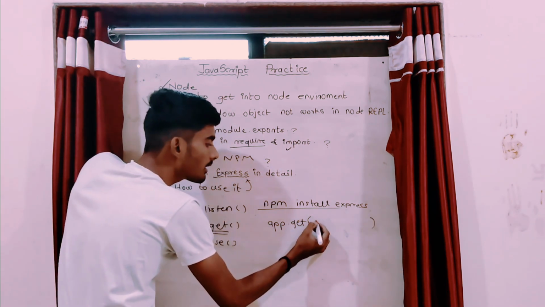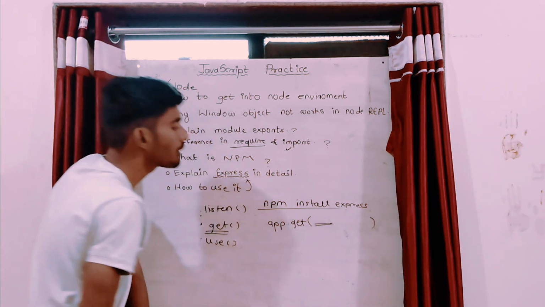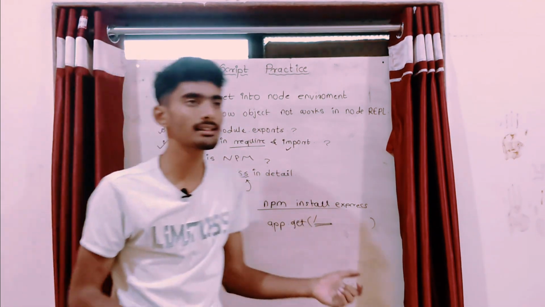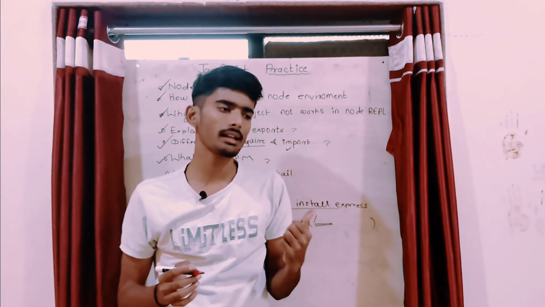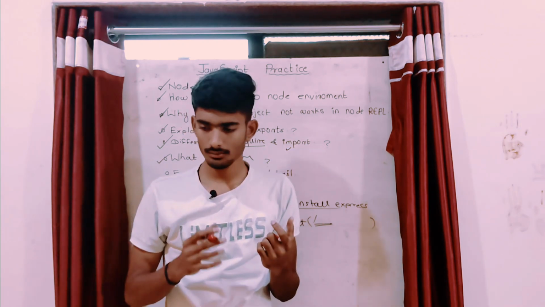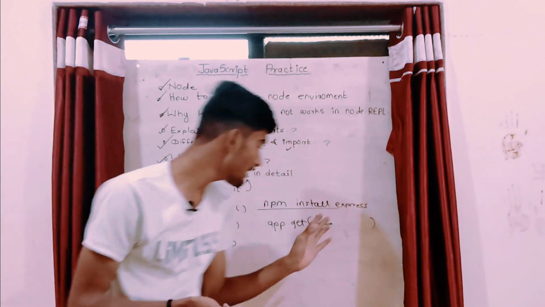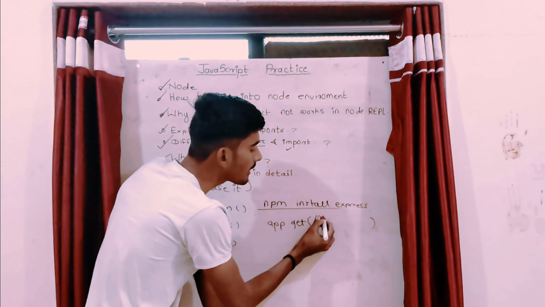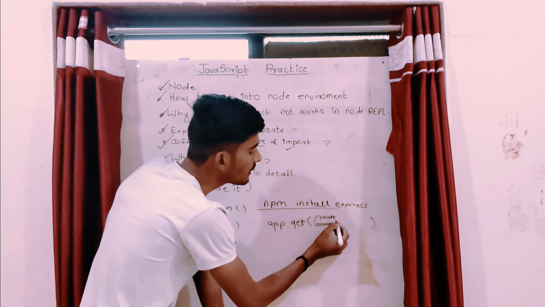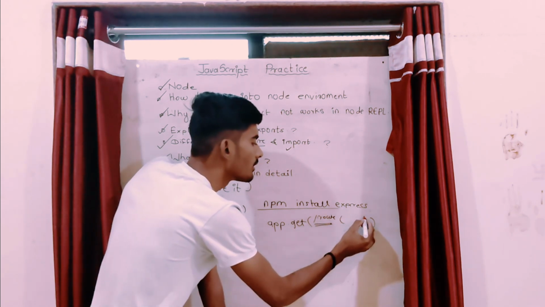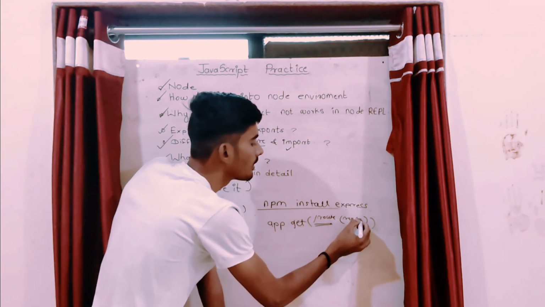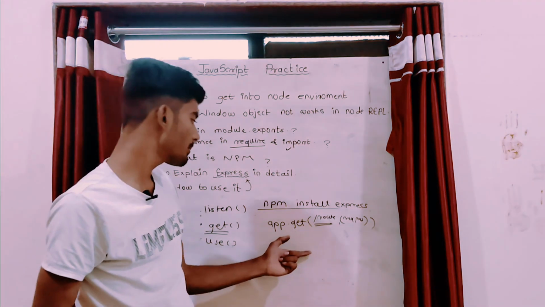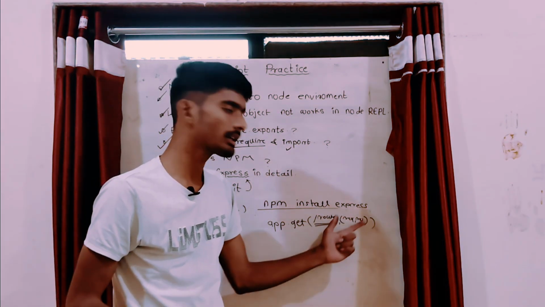First of all, in app.get we will pass the link. Well, it is not called a link, we can call it a route. Okay, it is not a link, it is a route. If you are using app.get, then you will write a route name, and after the route you can use request and response. So guys, I hope you are clear on it. There are two parameters in app.get, that is the route, and then request and response.